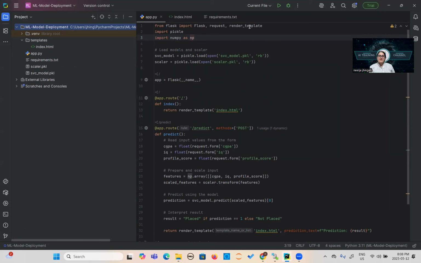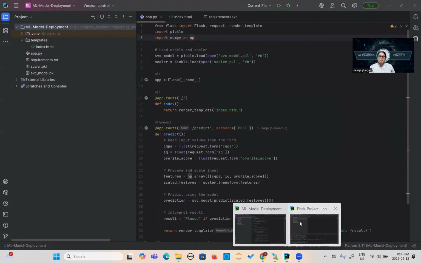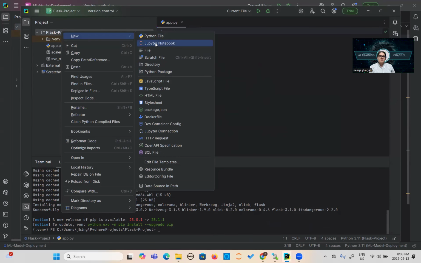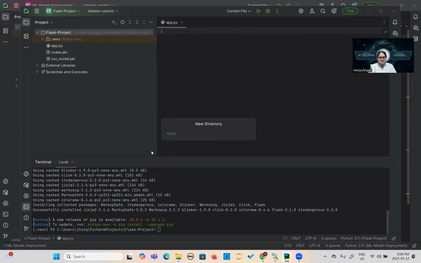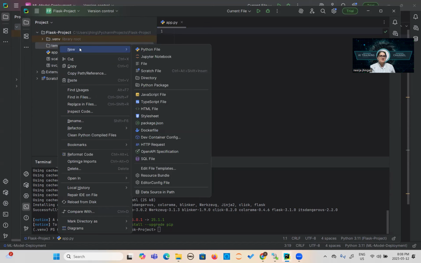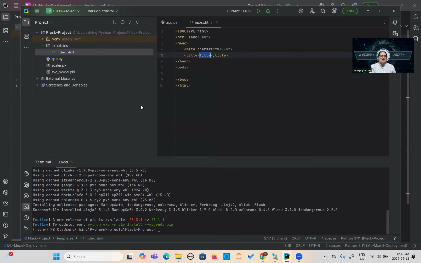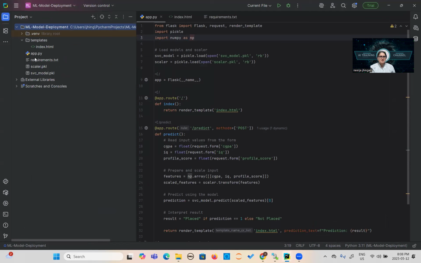And then render_template. It is used to render your HTML template actually. So when you want to do that, you need to create one more directory, this one, templates. You cannot make any changes in this name. It will be like this because inside this we are going to create an HTML file. This is for your index, like your front end, which I showed you. Now our structure is ready.